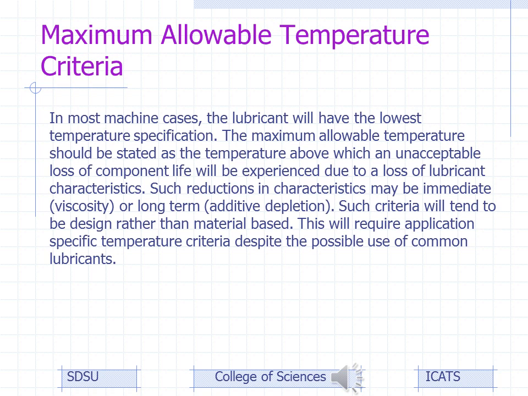Your bearings are going to fail, and that's 85% of all motor failures are bearing failures, and that's because there's something wrong with the lubricant. It gets too hot, or you didn't change it, it just wore out. Okay. Such a criteria will tend to be design rather than materially based. They will require application of specific temperature criteria despite the possible use of common lubricants.